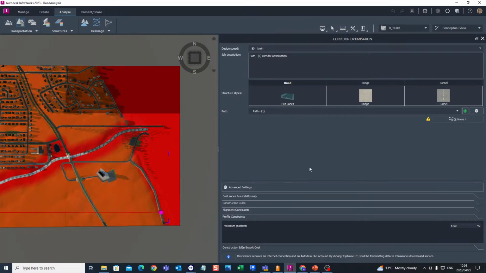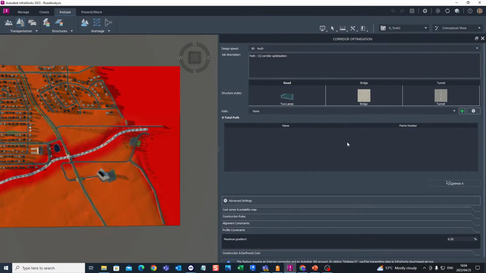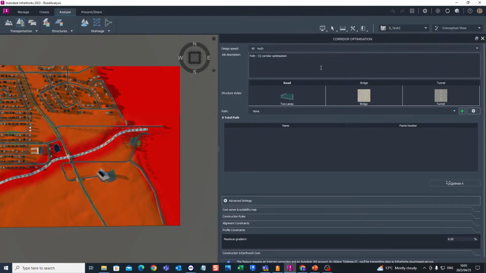Whatever settings you apply here, that will apply to the path that you are creating. You can manage your paths here as well. So if you don't want to have this path, you can delete that path, like so. And then we'll have our, first of all, how fast are people going to drive on this road? We're going to make that quite a slow road, say 40. So with everybody walking their pets to the beach, we'd like people to drive carefully.